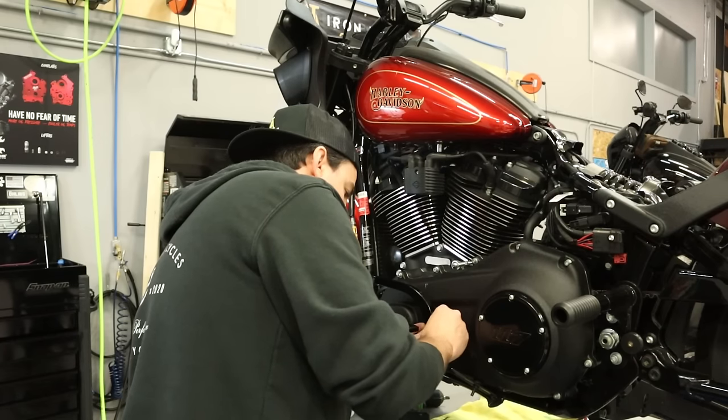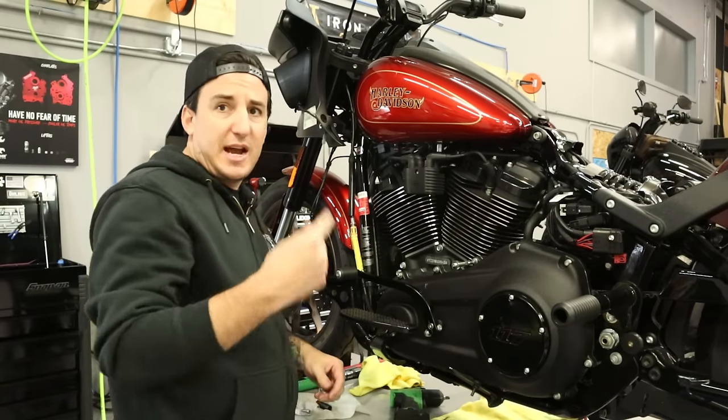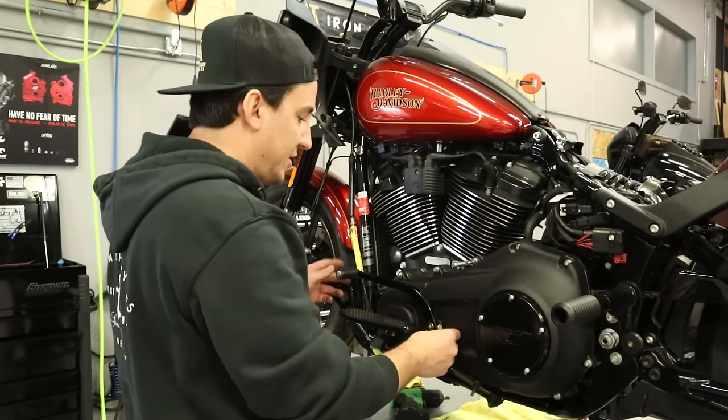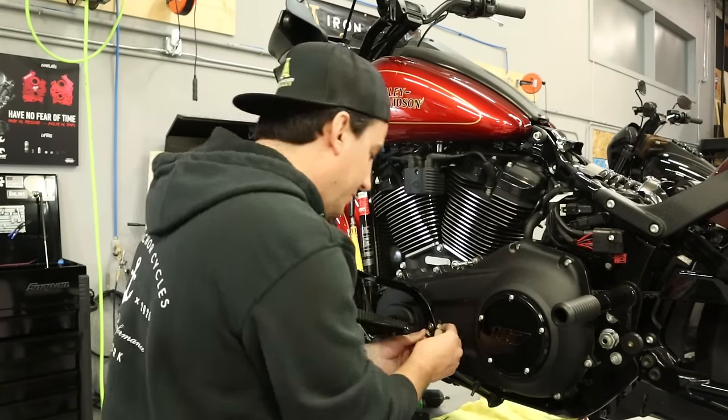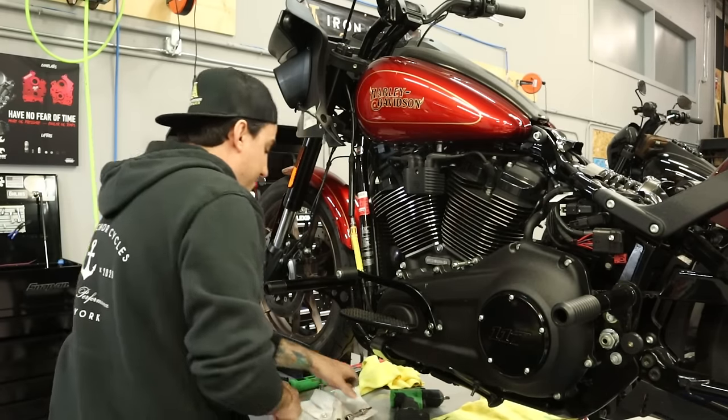So we're just going to put these on here. And no Loctite on this because it's already got lock patch on there from the package, so it's good to go. Just grab a couple, looks like half inch wrenches, and we'll get this buttoned up.